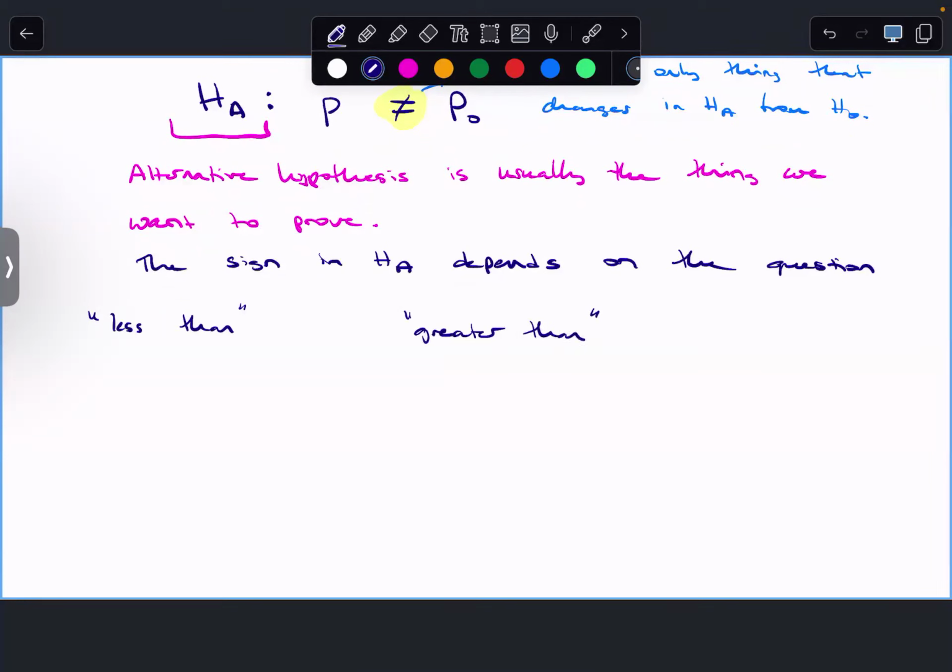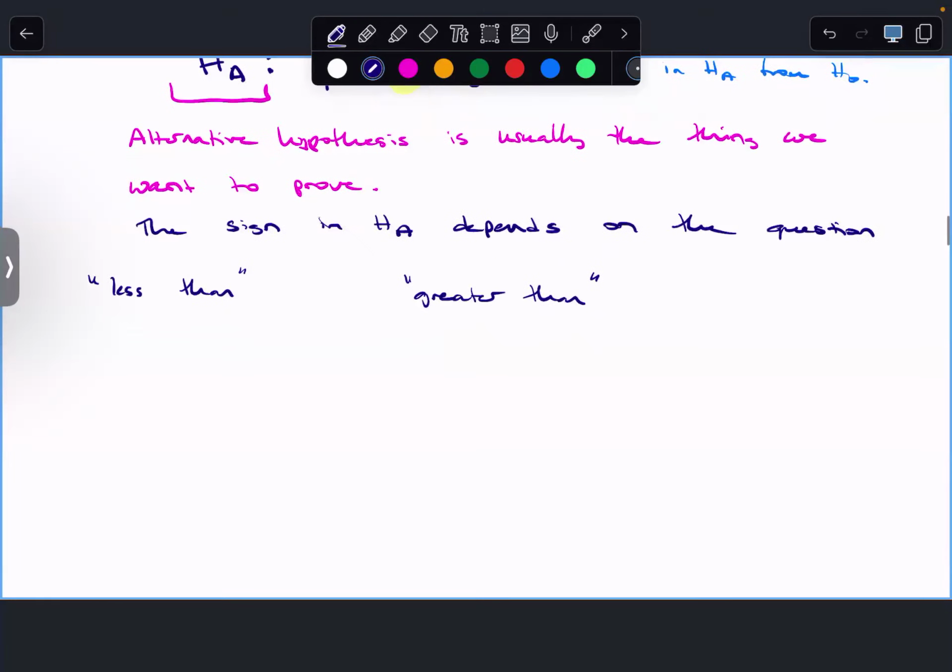A majority would be significantly more than 0.5, right? And then whether there's a difference, a difference means you don't care which direction it's going in, right? This less than, greater than, difference is going to be the area in the tail, right? It's going to be reflected in the tail.